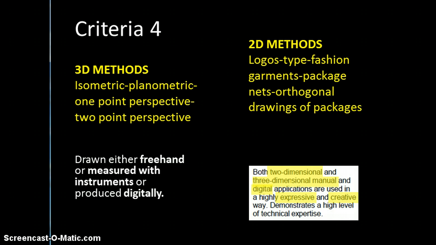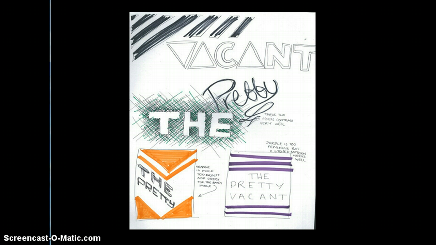Okay, now let's look at some folio pages that students have done. This one here is by Lauren, and it shows manual 2D drawing methods to further develop type options for the CD cover. You'll see her type is neatly drawn. Only one of the type drawings looks handwritten, but you can see that Lauren has deliberately communicated a specific type style with the other options. That's pretty key when drawing type in your idea generation and development, because marks will be lost if no care is taken to communicate an actual type style.